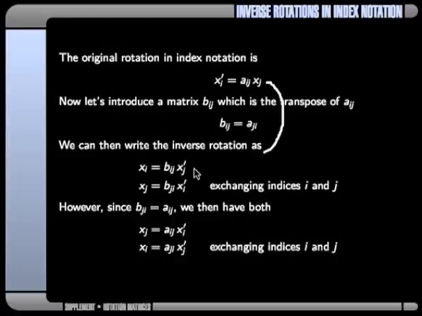It's just exactly the same equation, except that I've exchanged the role of A and B. So B is now performing the rotation. And instead of primed coordinates on the left, we've got unprimed coordinates. And instead of unprimed coordinates on the right, we've now got primed coordinates.